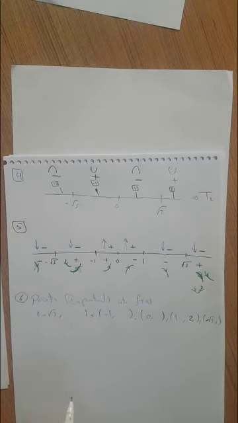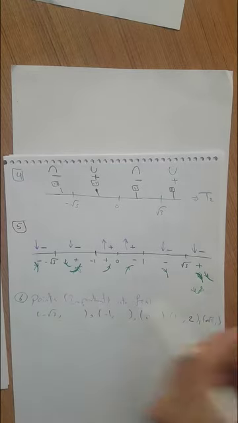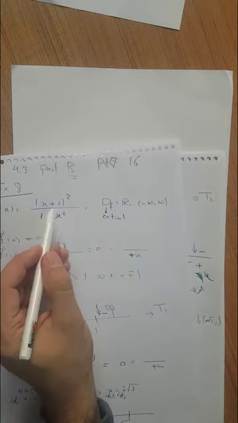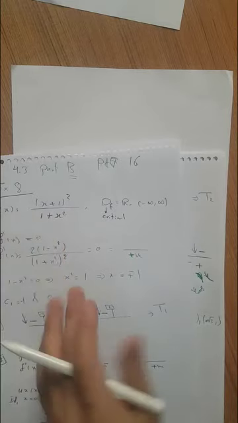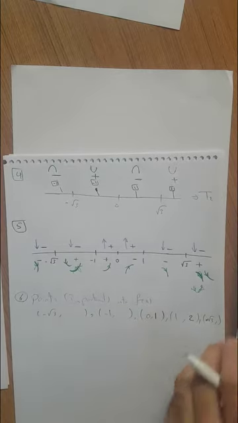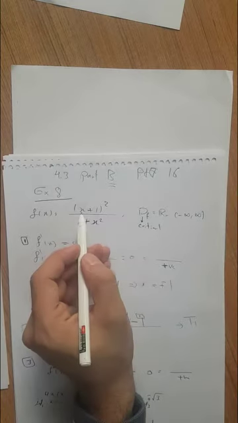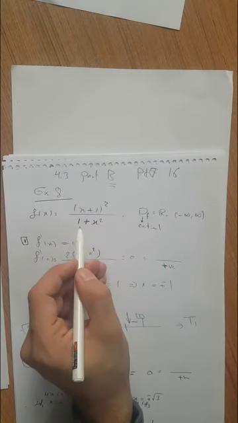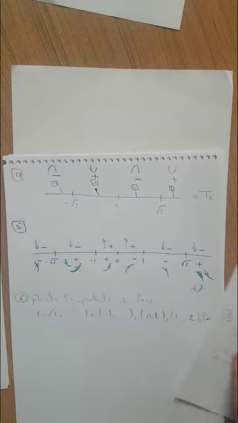You get some points. If I put 0 here, it's clear. If I put 0 here, I'll get 1 squared. If I put 0 also again, so 0 and 1, another point. If I put minus 1 here, I will get what? It is equal to 0 over 2. So it's okay.